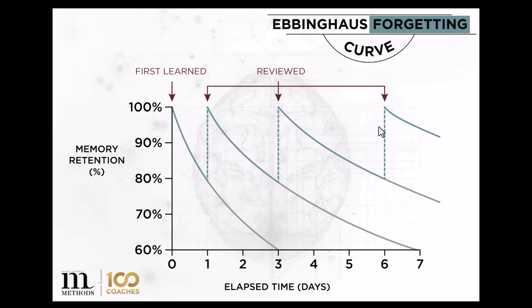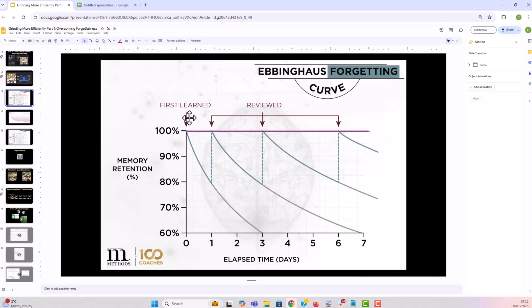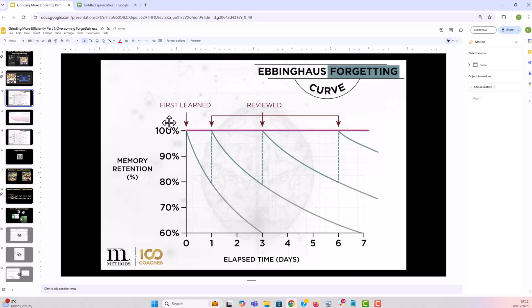If the time interval is optimal — so you're not waiting too long before you do a recall or refresher — you'll notice the slope is getting shallower. The ideal scenario is that you end up with a horizontal line, meaning as time passes your retention stays at a high level and doesn't change. If we look at each downward sloping line in sequence, the first, second, third — it's getting closer to being a horizontal line. Over time, your retention reaches 100% and that concept is now in your long-term memory. That's your ultimate goal.